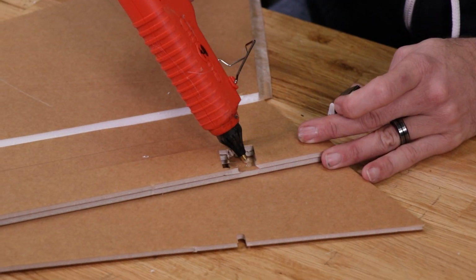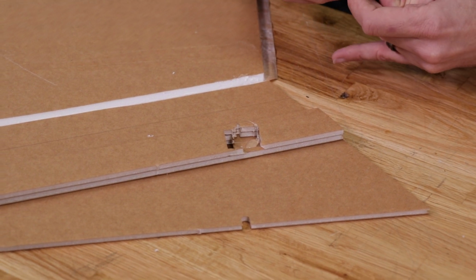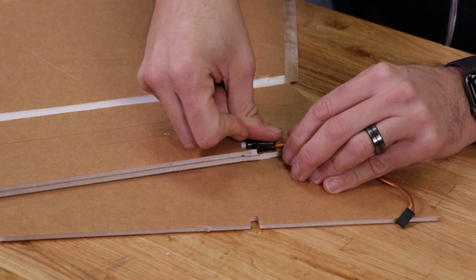Now we can apply a bead of glue right on the bottom, and I'm going to go right on the back here. Going to set this down in place just as we did before. Press it nice and flat.